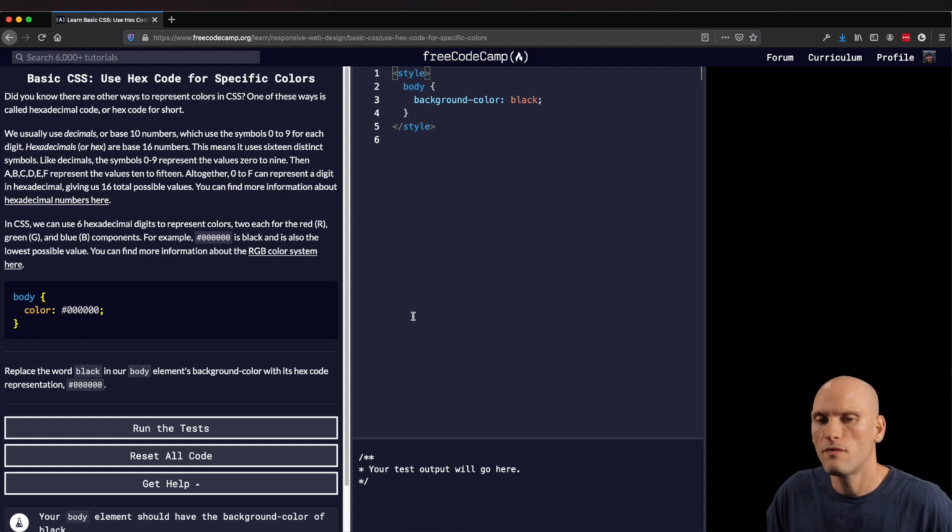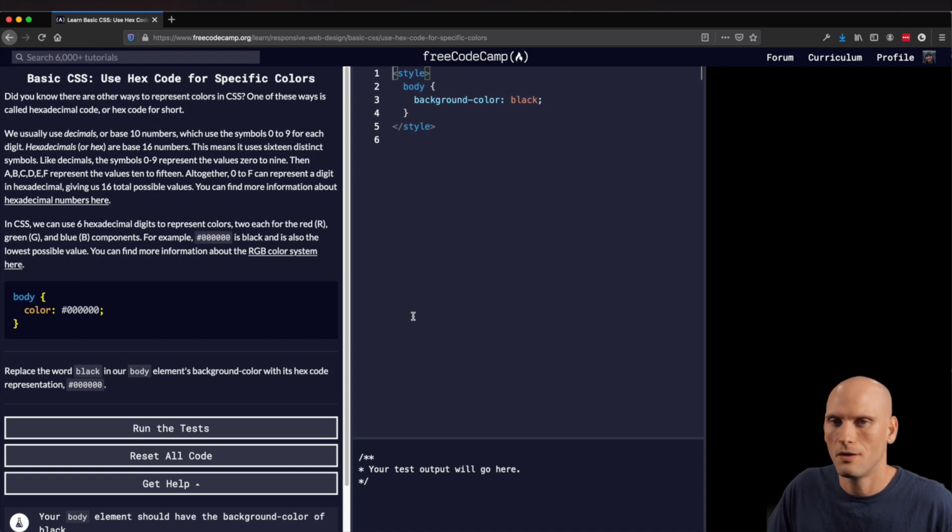You can find more information about this on hexadecimal numbers here. You can go read that if you want, but it might just confuse you. It's not something that you absolutely need to know. You just need to learn how to pass in colors with hex values, and that's probably as far as you need to go with that, unless you want to geek out and really learn about that stuff.